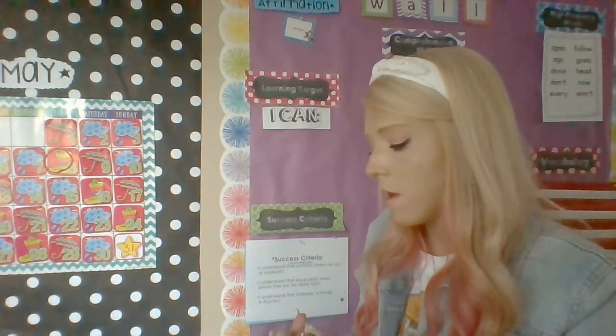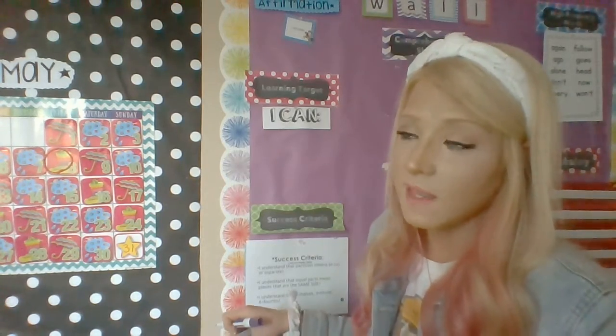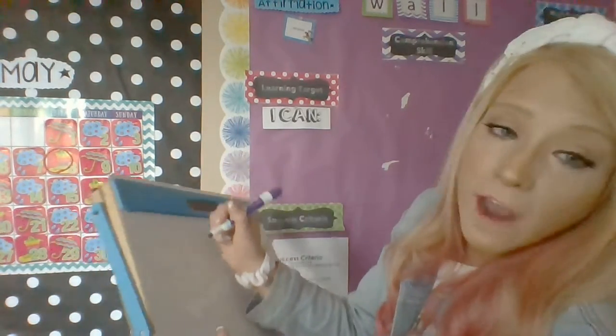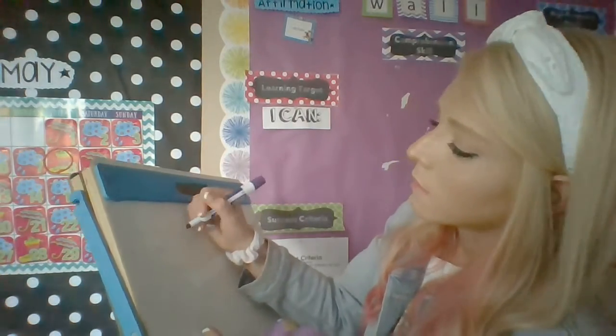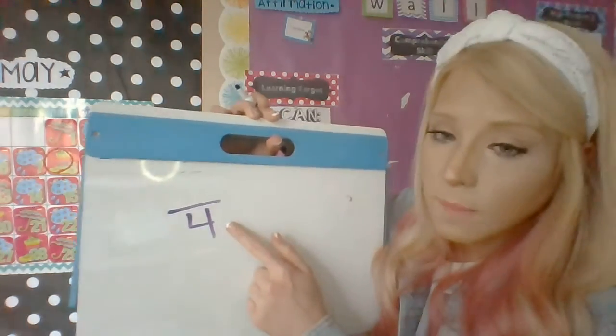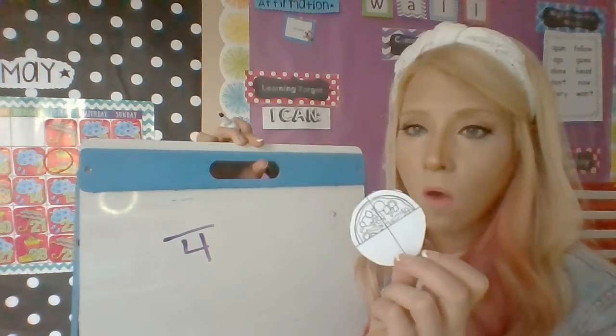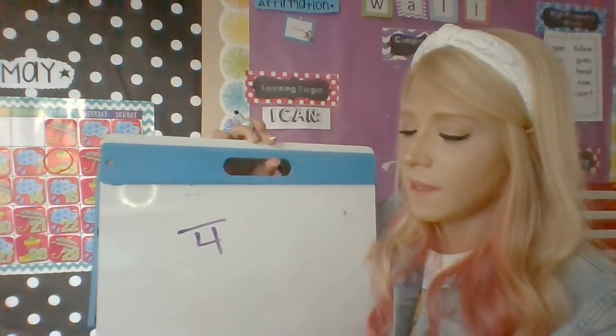So right now, before we do anything else, on your piece of paper, if you're following along, I'm going to do on my whiteboard, we know there's 4 equal parts or 4 pieces of pizza. So we have to get our fraction started. Draw the line. Put 4 at the bottom because there's 4 pieces of pizza. 4 equal parts make up the whole pieces of pizza.